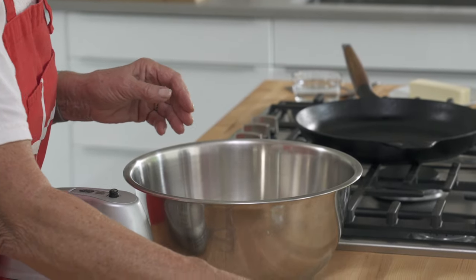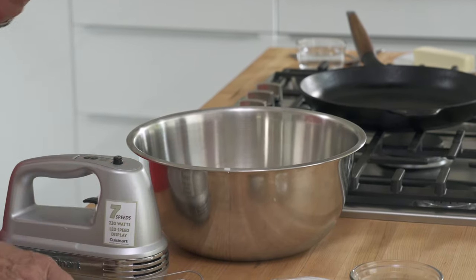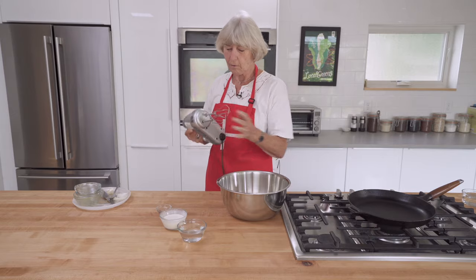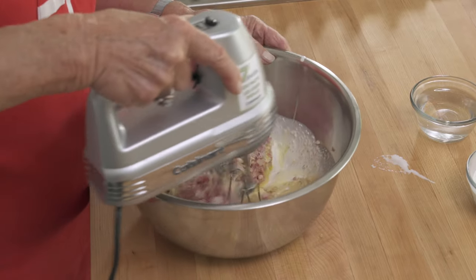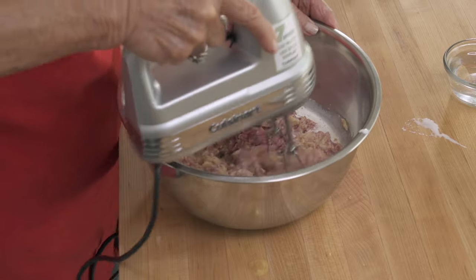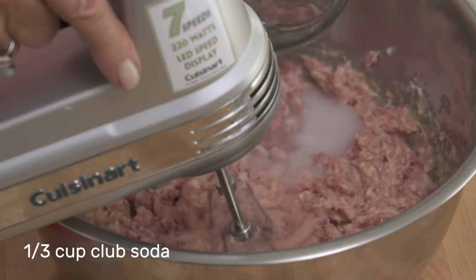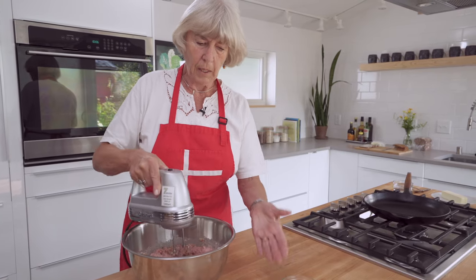Then I'll start mixing this slow with just a little bit of half and half. When you make frikadella after you've done it for a long time, you can follow a recipe, but sometimes you have to judge — does it need a little bit more milk or cream, or does it need a little bit more flour? I'll just start out a little slow. I never pour all of it in at one time because I want to see the consistency; it may be that I use less.